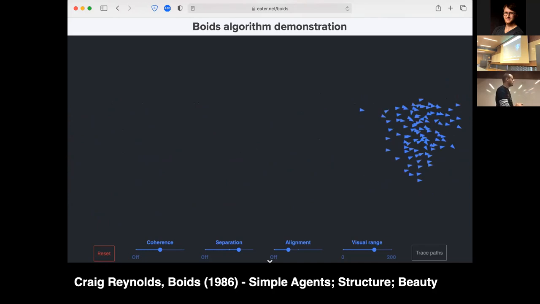Okay, and maybe one final nice property about this is that it has a nice blend of structure and randomness. If you zoom in and look closely at the individual agents, there's quite a bit of randomness in the movement, but when you zoom out and look at the whole thing, the whole swarm is moving in this almost predictable and structured way. And you also see this in music. A lot of really good music has more structure at large scales and more randomness at smaller scales.